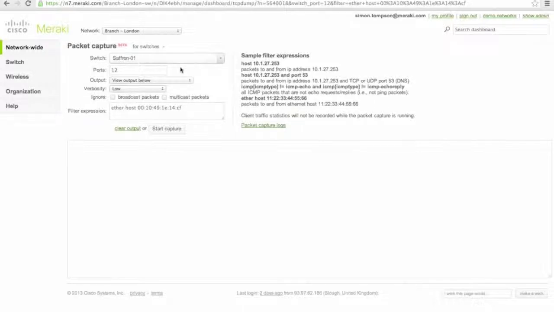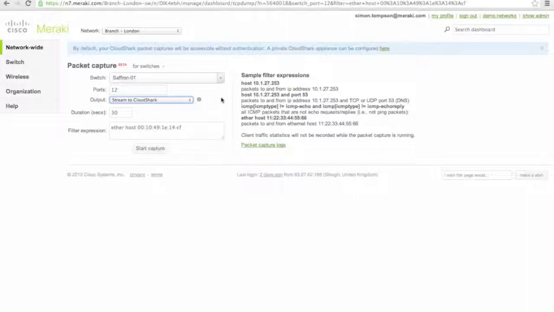Now in this particular case, this is a device which is connected to one of our LAN switches, and because of that I get an extra decision to make here, which is what level of verbosity I want to see. So you can see the various different options there. Frankly, I normally just go for what we nowadays call the whole ball of wax. I understand that this term means something over in North America. It doesn't mean much to us Brits, I have to say, but we can guess what it means. So we just go in there and choose the whole ball of wax, and I choose my packet capture output. So I'm going to choose CloudShark.